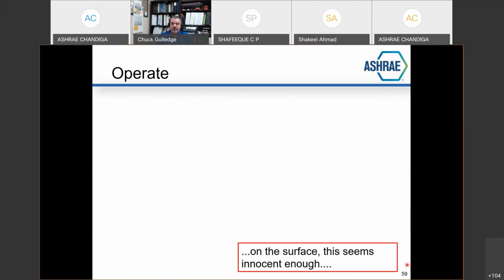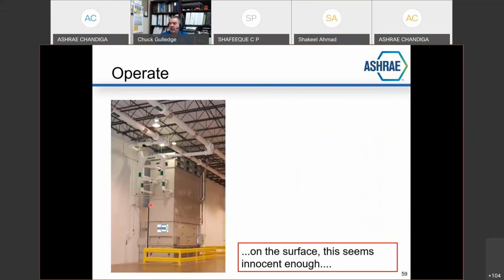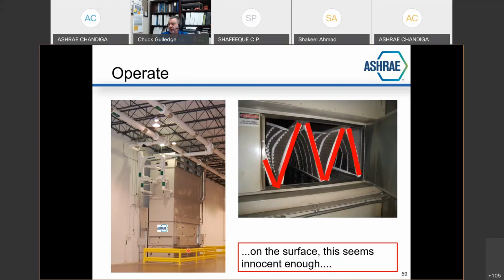On the surface, this seems innocent enough. Look at this beautiful air rotation unit, chill water piping, A-frame coil, industrial quality deep throw drum punka louvers. There are 3 high volume propeller fans in here. This is full of filters. There's an intake right here, and there's an economizer that comes in low. This is a pretty cool setup. And then you open one of these doors right here, and you see filters that look like this.